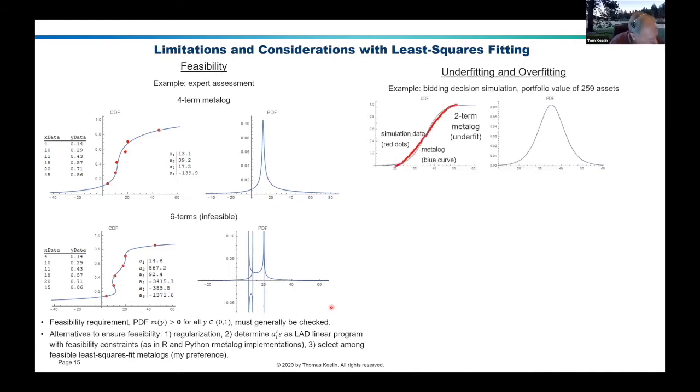Secondly, let's take a look at overfitting. This is a particular data set that I have used on several occasions as part of my work as a general partner in a real estate fund. And this red dot here was simulating the value of a portfolio of loans. And I was satisfied that the simulation had done a pretty good job of representing the range of values of what might've come out of this portfolio of loans. If I tried to fit that with two-term metalog, which is a logistic distribution exactly, you can see that it comes up with what looks like a pretty good fit. But there are also these areas of the distribution in here and in here that it's really not fitting all that well.